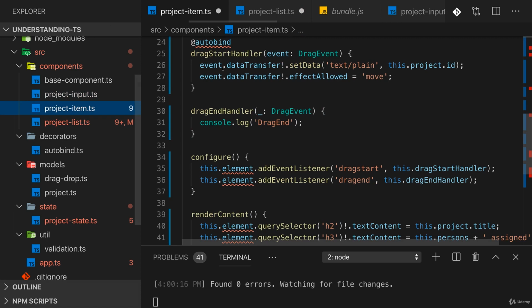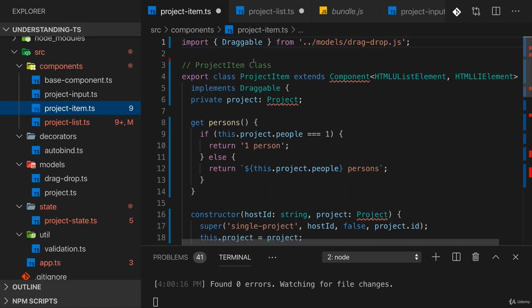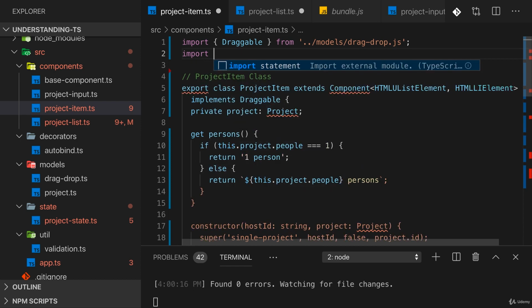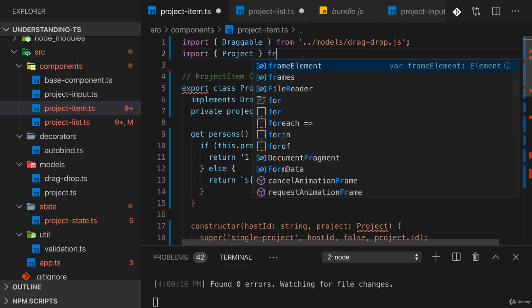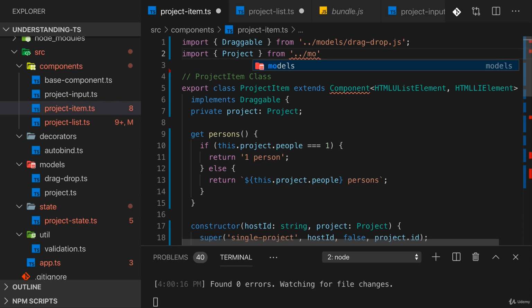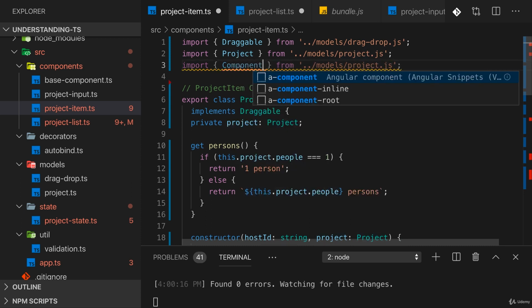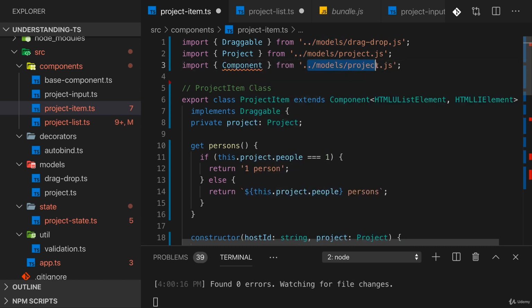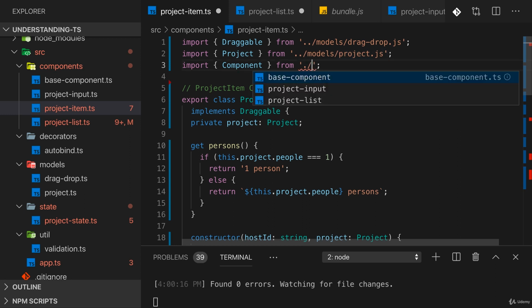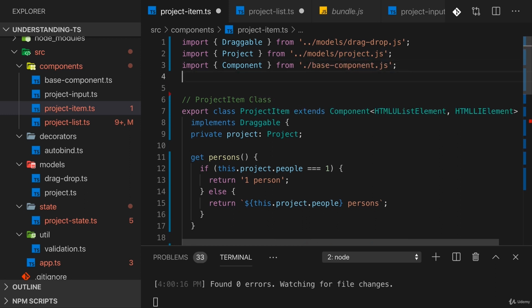So let's move on to project item now. In there, we need autobind, we need component, we need the project model. So let's add all these things. Let's, for example, import the project model from ../models/project.js. Let's also add component, which lives in the same folder, so import ./base-component.js.